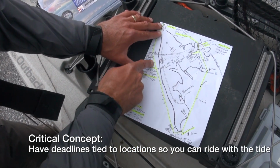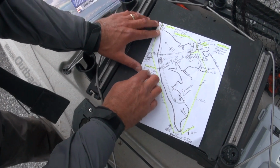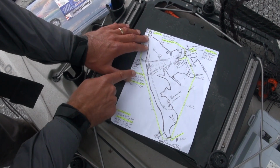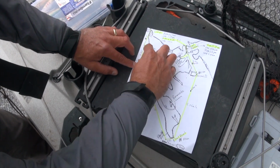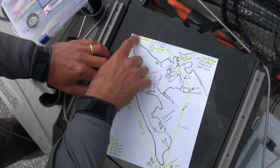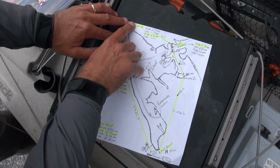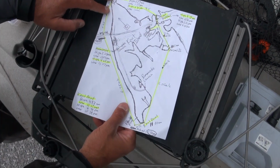I'm real excited for this area. This is where I've caught them before in the past this time of year. These big stripers are exiting where they've spawned north in the bay, and they're on their way out. And then we've got about 4.5 miles from there up to Love Point, and then at the end of the day we're riding a high tide as it's dropping from 6:30 till whenever we get back here to Kent Narrows.